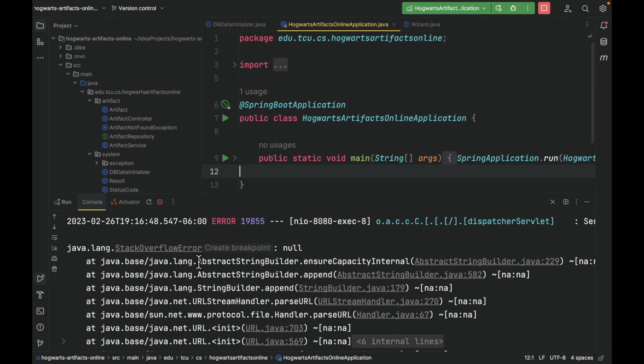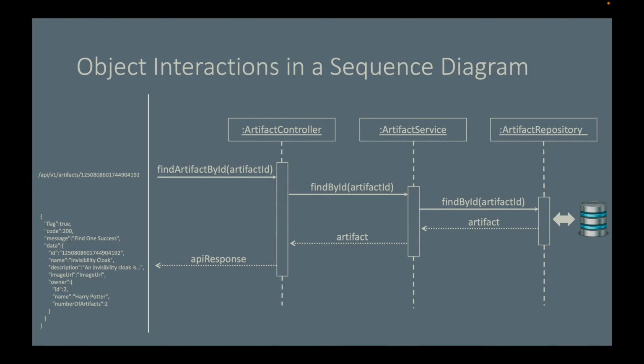Let's go back to the slides. Here is the sequence diagram. The problem is caused by the bidirectional relationship between artifact and wizard.